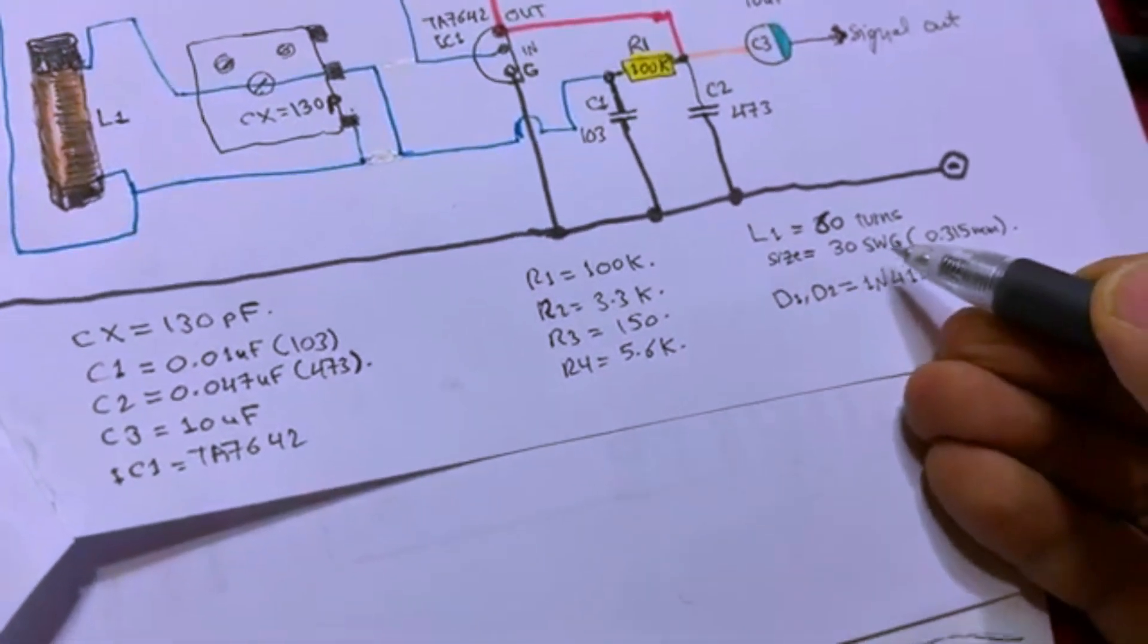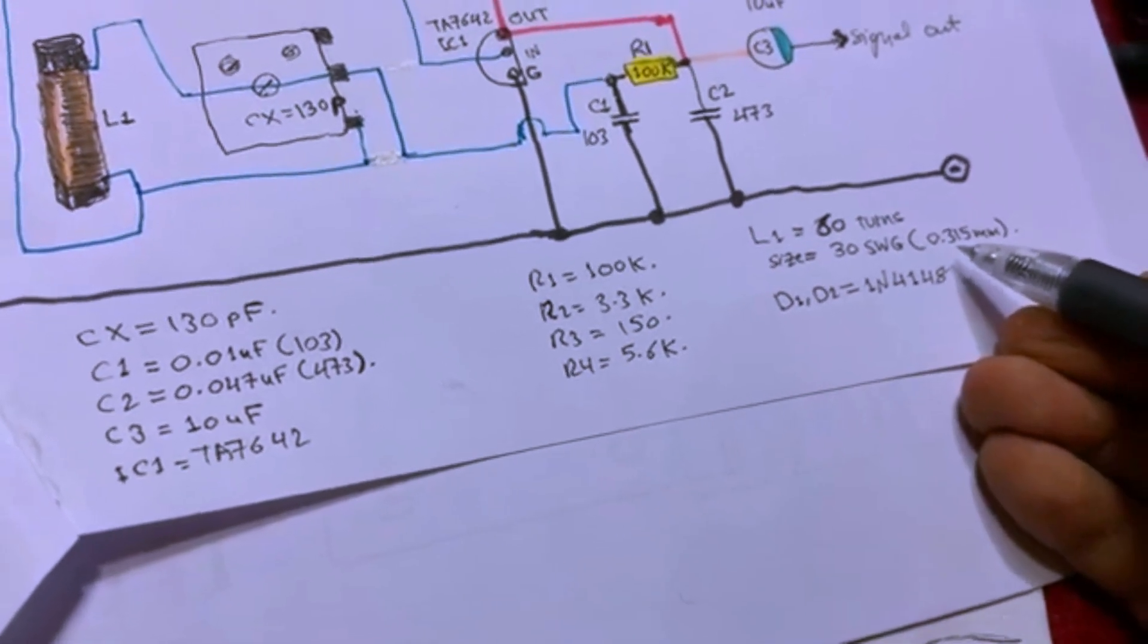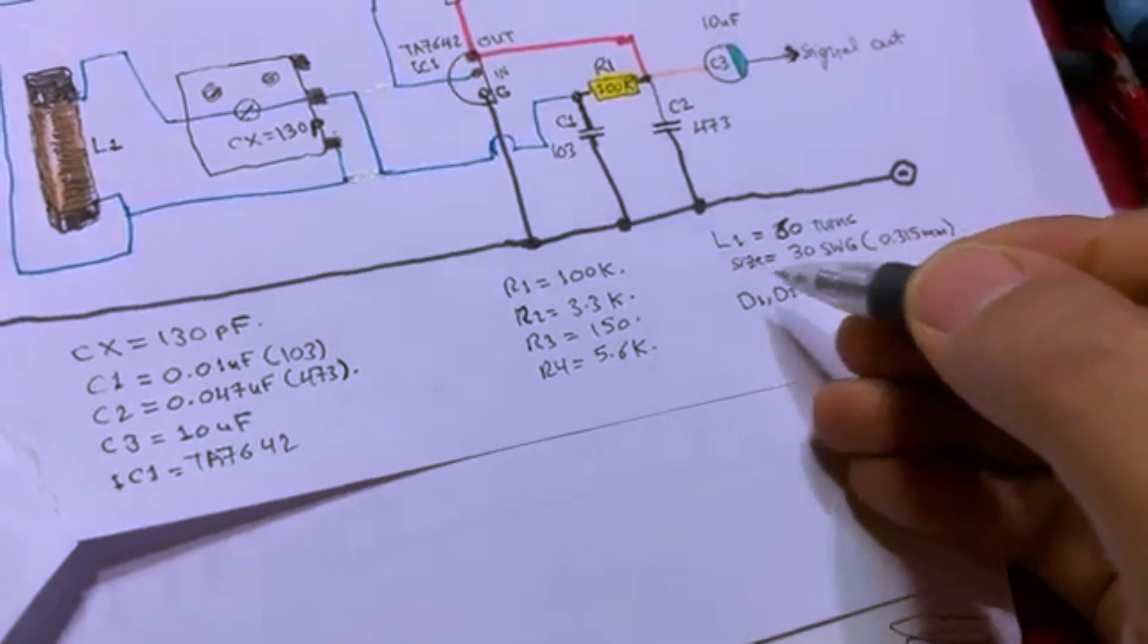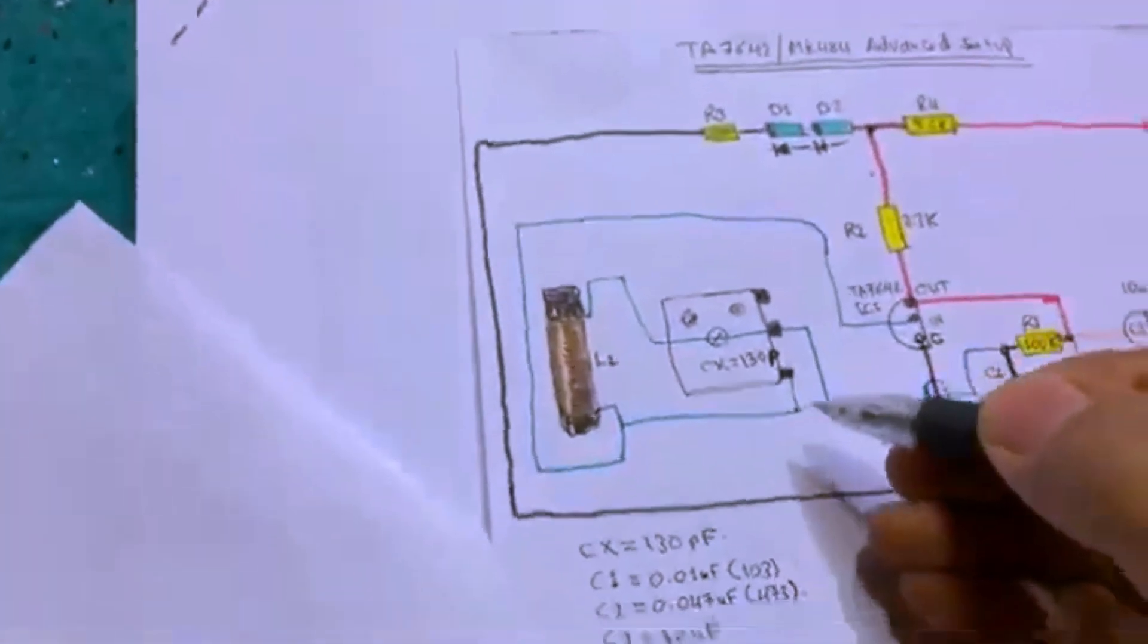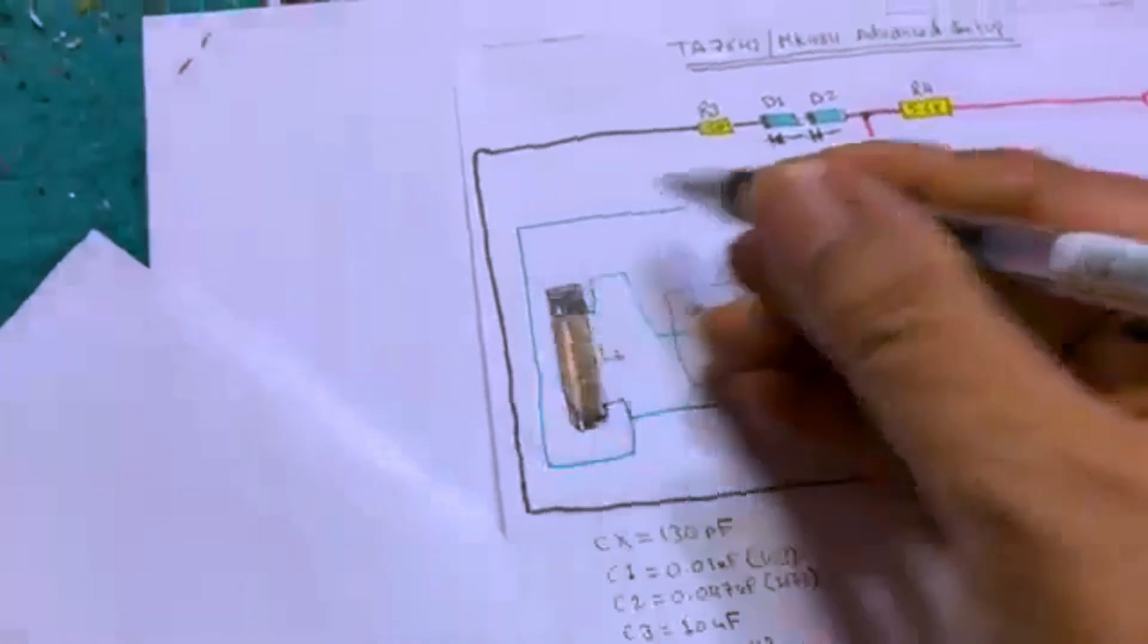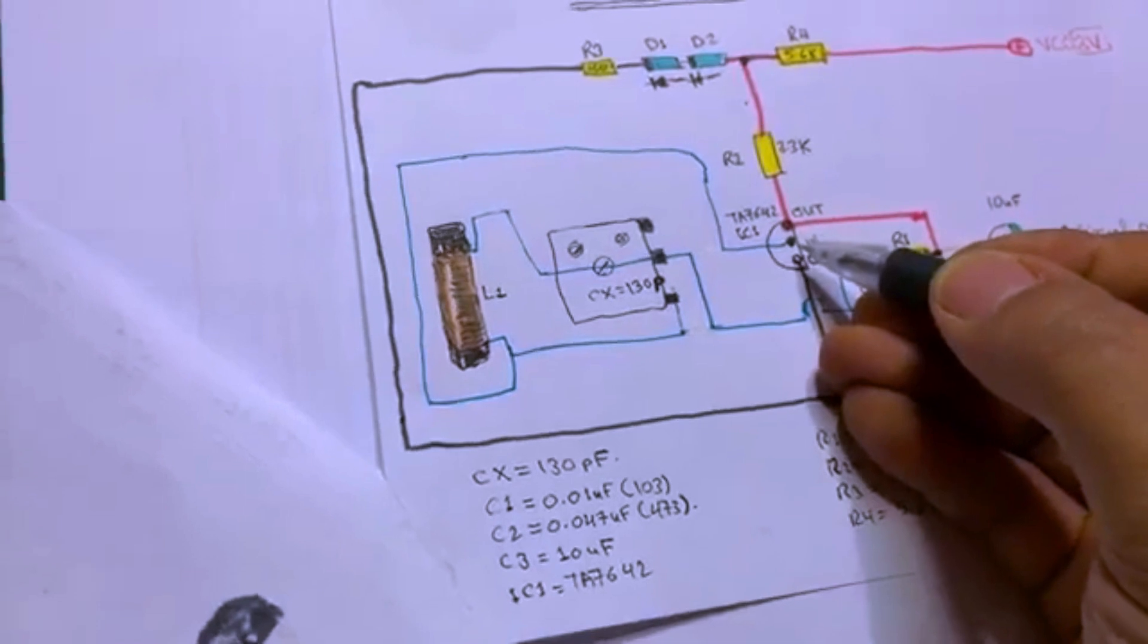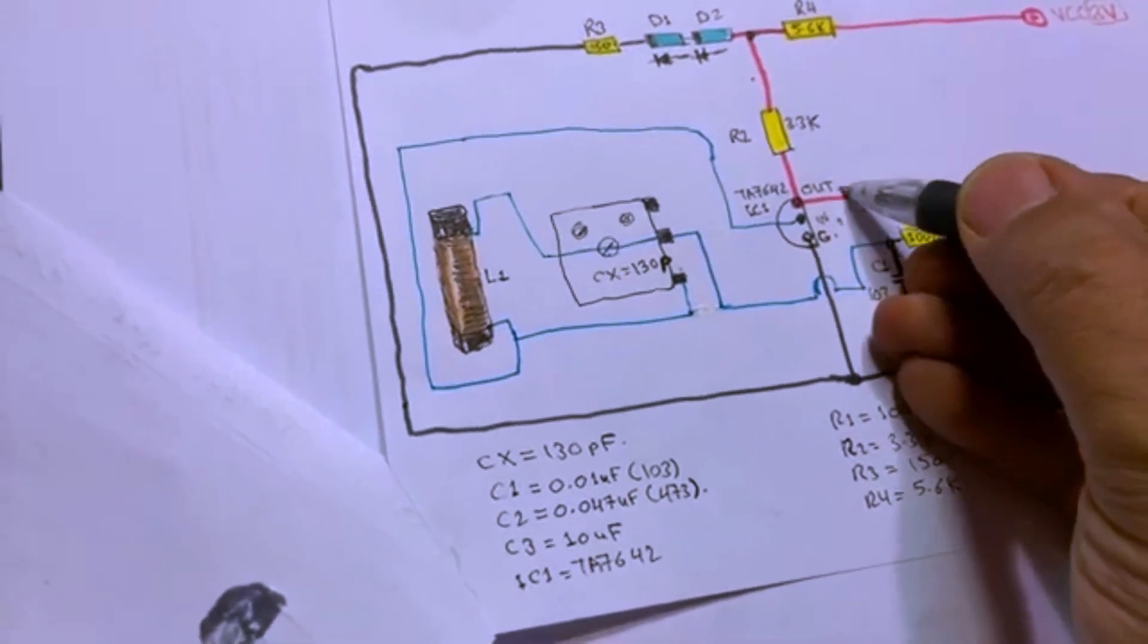The size is 30 standard wire gauge, which will equal to 0.3 millimeters. After you connect them in parallel, take one side which is this side and connect it to the entrance which is the middle pin of the IC. From the out which is number three.